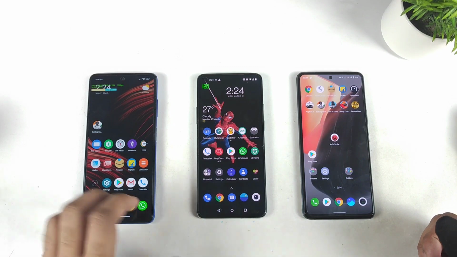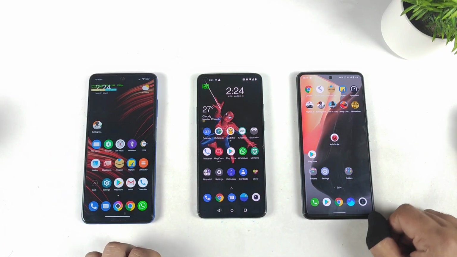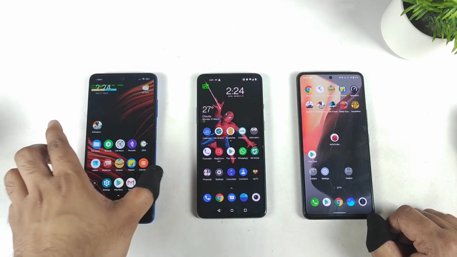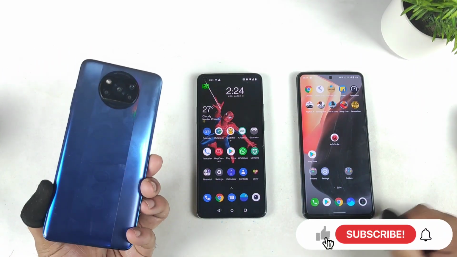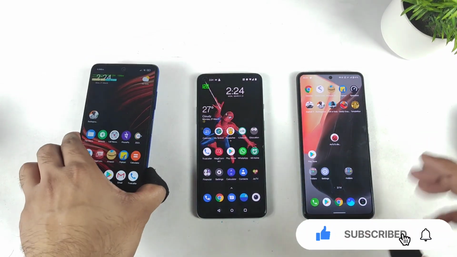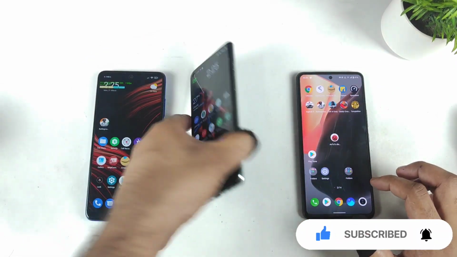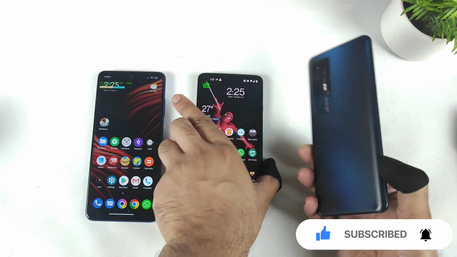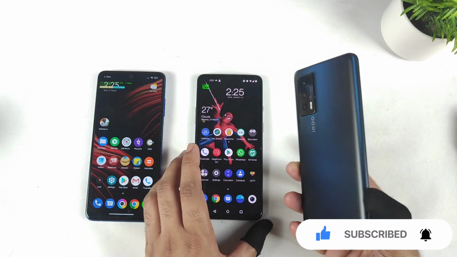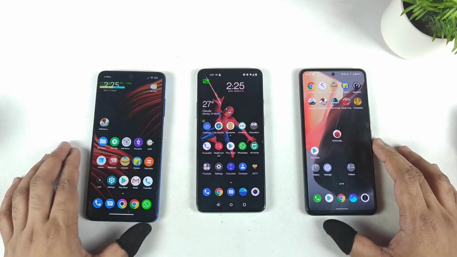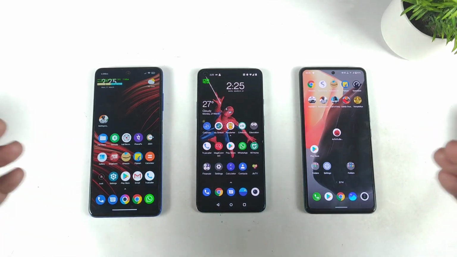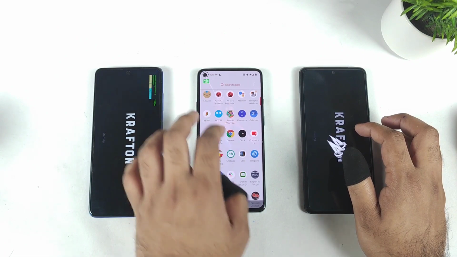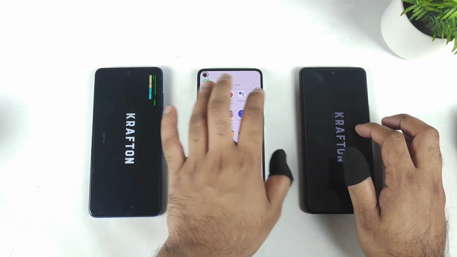In this video, I'm going to compare the default Battlegrounds Mobile India 90 FPS graphics settings between these three smartphones which I have right now. Starting with the first phone, a Snapdragon 860 chipset from the POCO X8 Pro device, let's see what the default graphics settings are in this device. Next is a OnePlus 8T with a Snapdragon 865 processor, and finally the iQOO 7 with a Snapdragon 870 chipset. Let's see what the default graphics settings comparison is between all three smartphones, and which processor can actually play at 90 FPS without any problem. So these are the few things I'll try to discuss in this video, demonstrating and comparing all three smartphones.